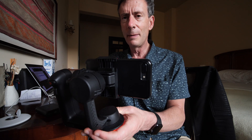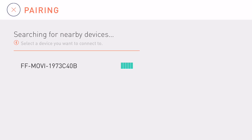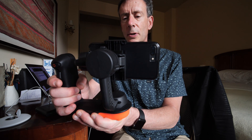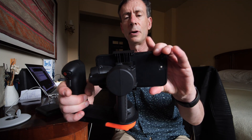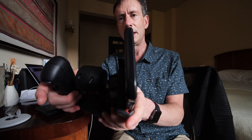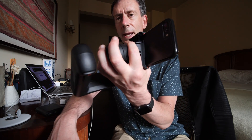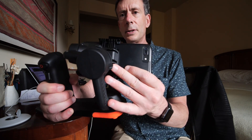I also found that the app would sometimes disconnect from the Movi so it would no longer talk to it and I'd need to reconnect — pretty easy to do. I would turn it off frequently to save battery while walking around. When you turn it off, it locks into position, making it easy to carry the whole thing in one hand. It's a little unwieldy, but easier than other solutions out there. I was walking some neighborhoods that might not be great and I wanted to be a little discreet — it's easy to do, easier than other solutions to work with.